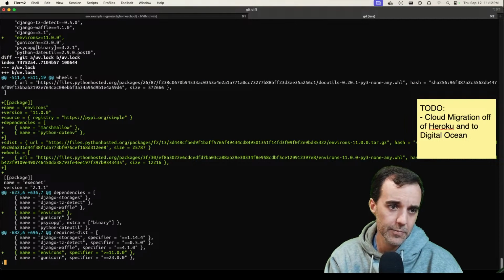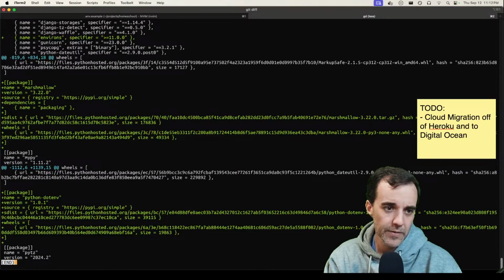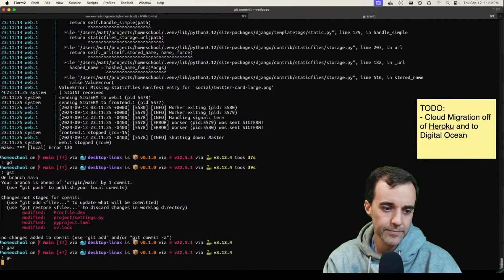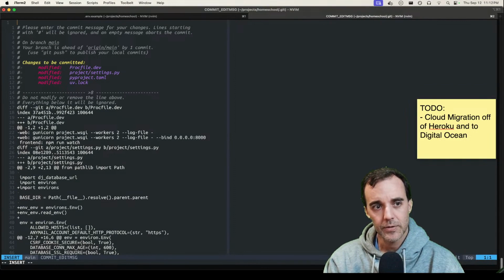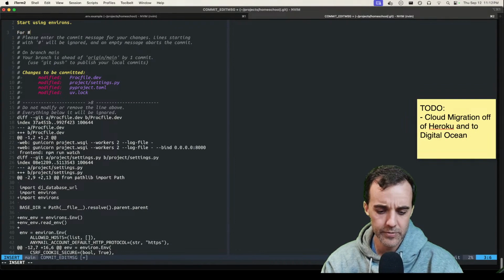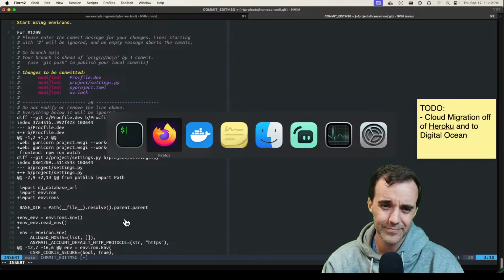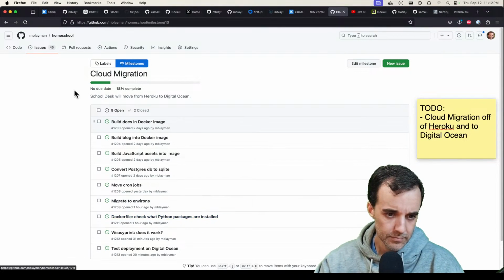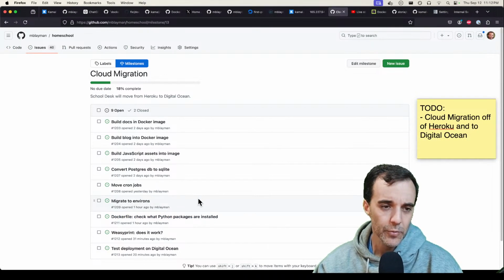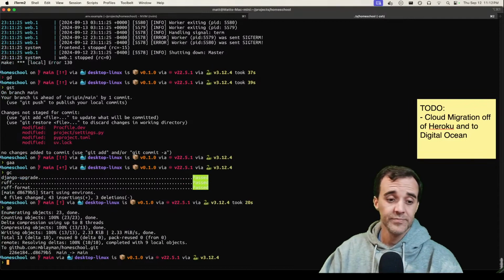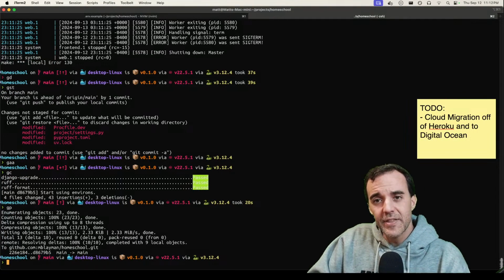We are now updating the UV lock file for that thing, and that's all cool. So let's say add and start using environs. And we want to say what number this is going with. It's going with 12, what was that, 09? Yep, 1209. Okay. So that's pushed up. And I think that's going to wrap us up for this evening.